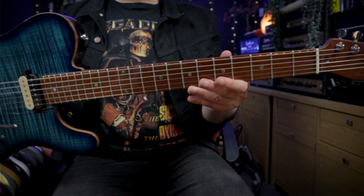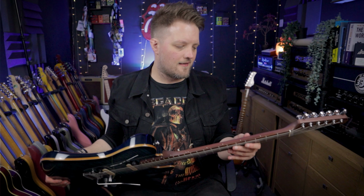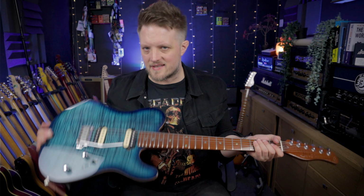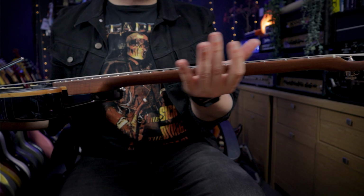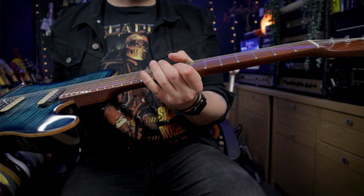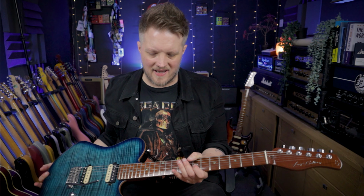The neck on this is a roasted hard maple neck, as you can imagine with it being a T-style guitar, to 25.5-inch scale. So if you're used to playing those kind of guitars, this is going to feel instantly familiar. The neck itself is a C shape, so it's a nice rounded shape. It's not too thin. I like that they've kept a little bit of size to the neck, because if you're, again, used to playing more classic T-styles, you're going to be used to a slightly bigger neck.